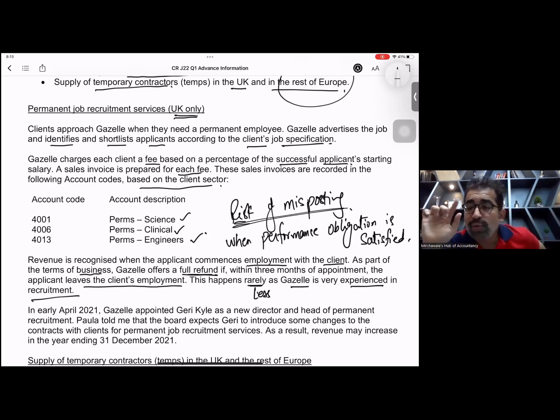Now, this is a very important paragraph. Have you ever heard about variable revenue? Yes, you have studied the standards also. So you know the variable revenue. This is an example of variable revenue. I hope you remember the lecture. Do you know, after the launching of IFRS 15, they have included sale or return basis as a variable revenue.